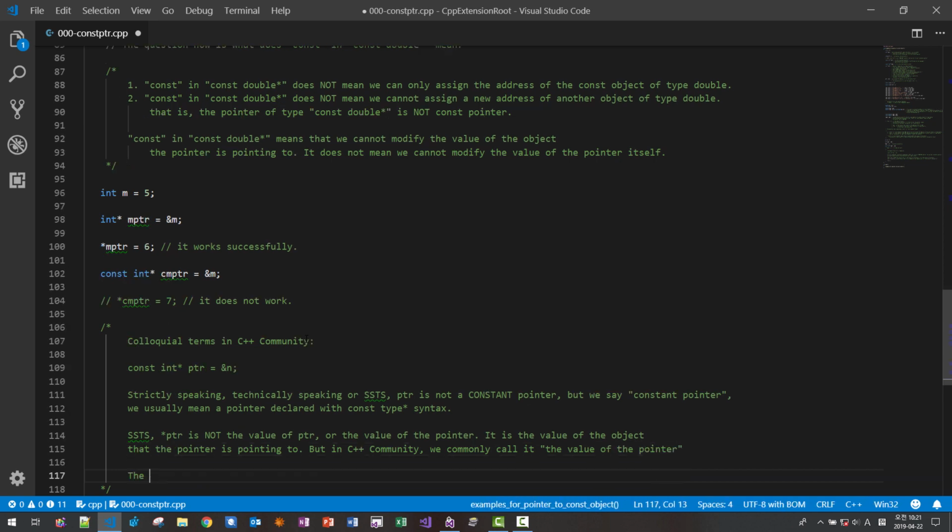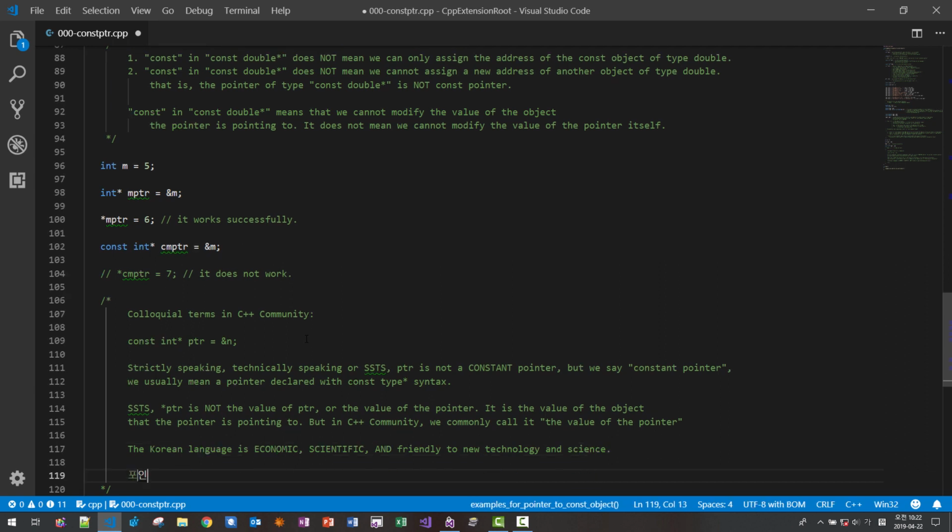The Korean language is economic, scientific, and friendly to new technology and science. Pointer 값, just 4 syllables, correctly delivers the meaning of the value of the pointer.